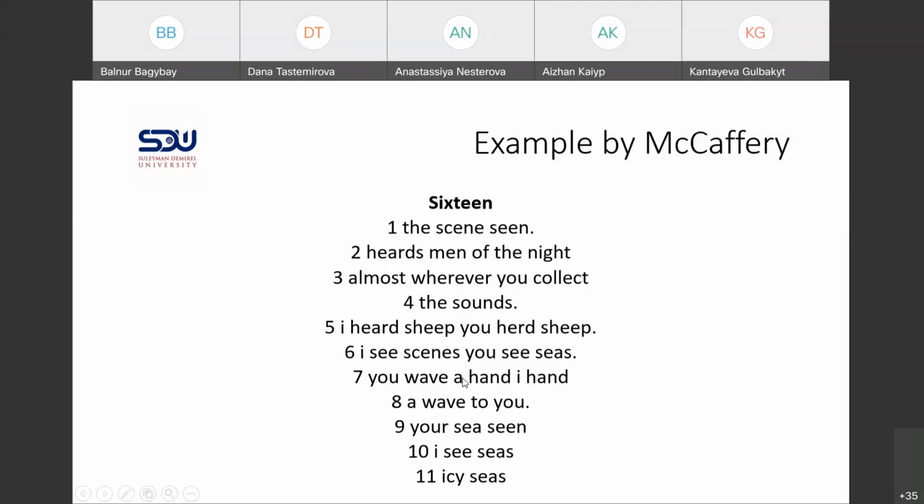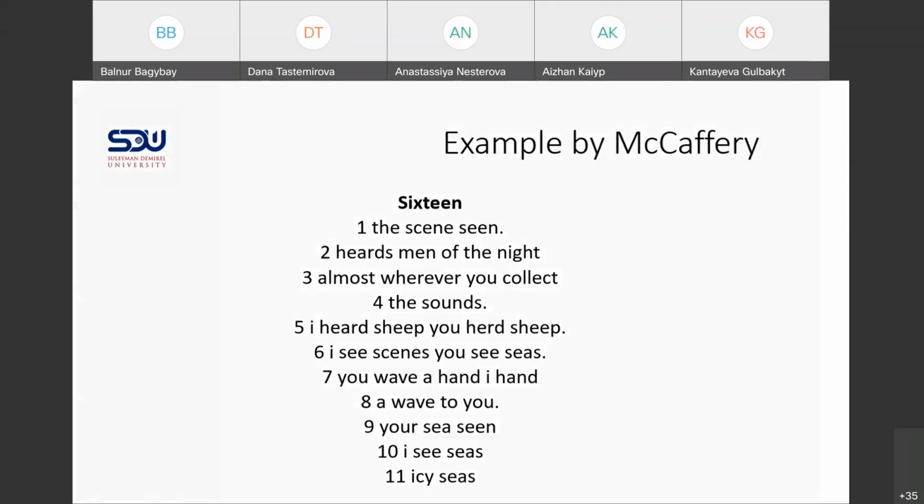You are like waving. And in the 8th line, a wave is transforming into the noun. So this is the playing thing that I think is quite interesting, that the author used both verb and noun, and they sound quite the same. He's playing with both grammar and phonetics. I think that's quite smart and quite bright.